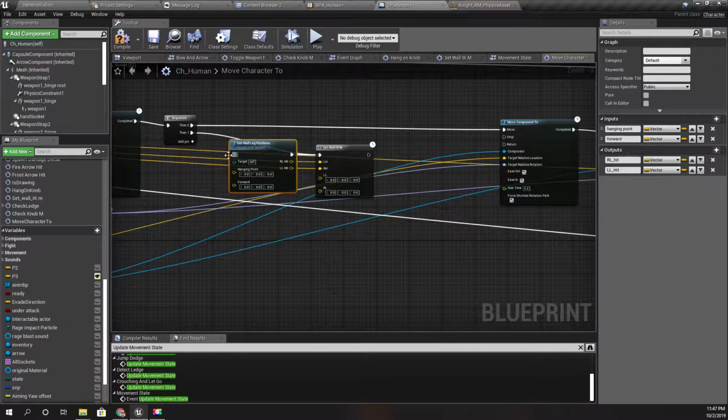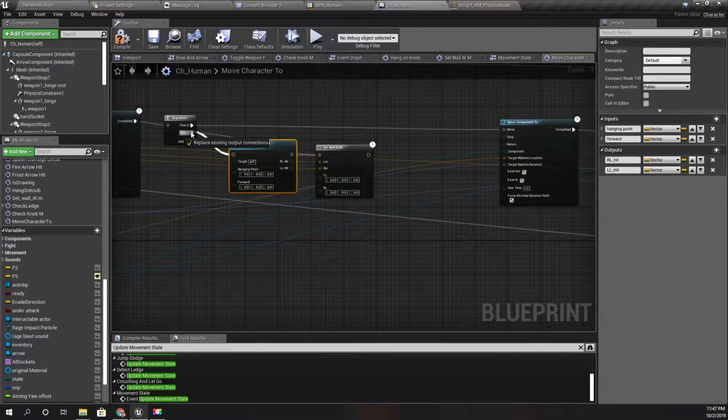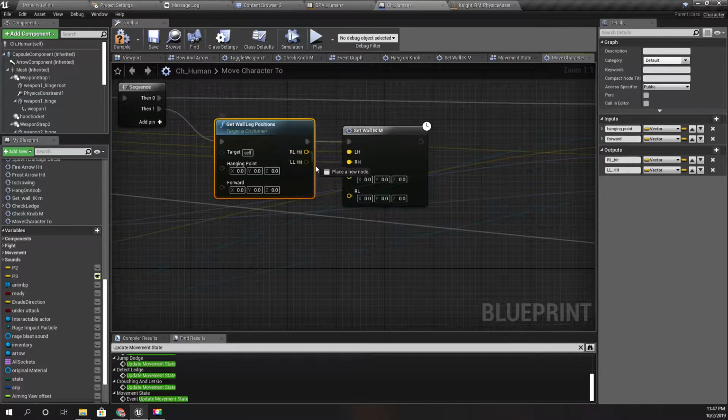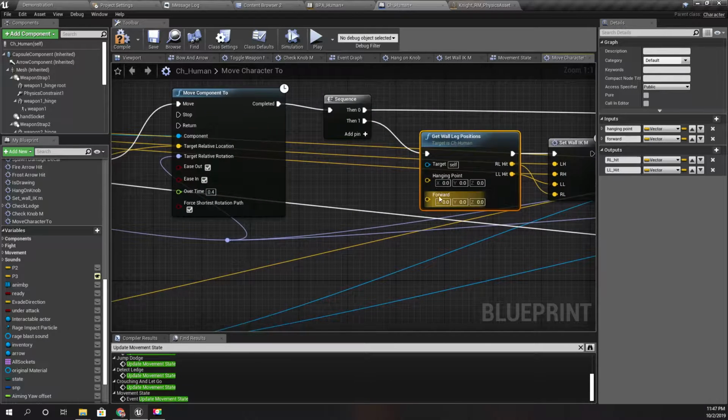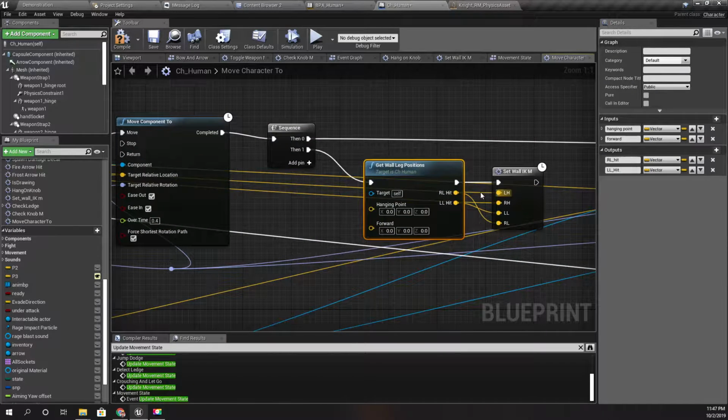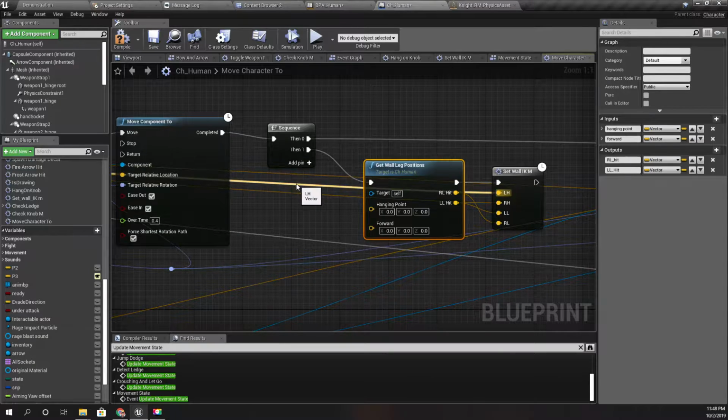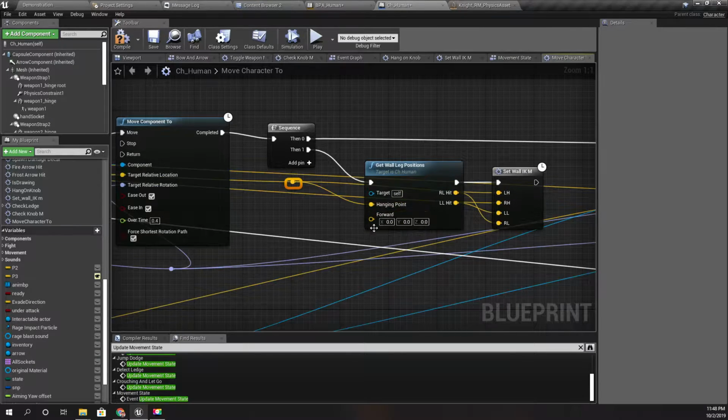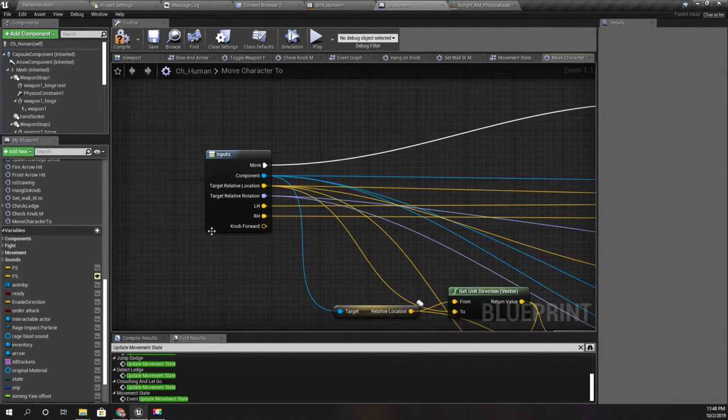RL hit means right leg, and LL hit means left leg. Hanging point is the LH as I have used before, and the forward is this one.